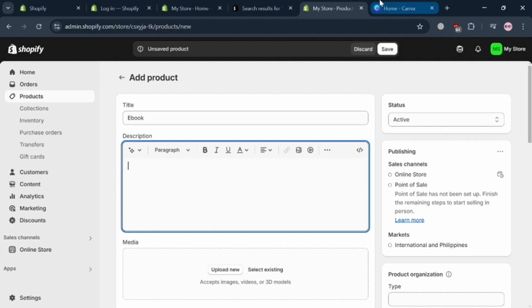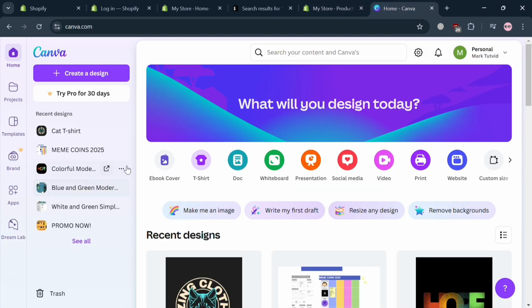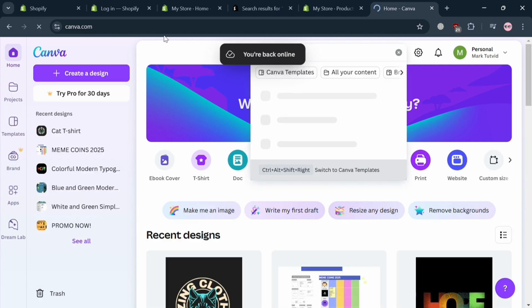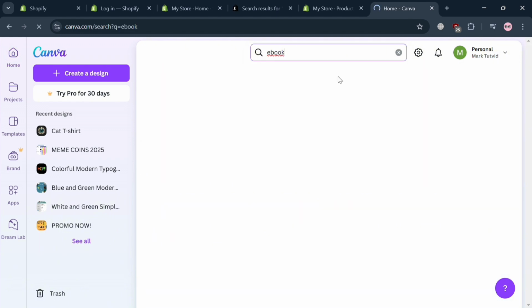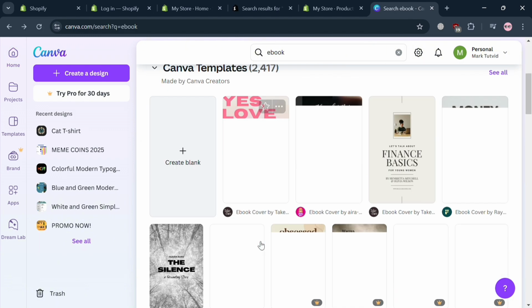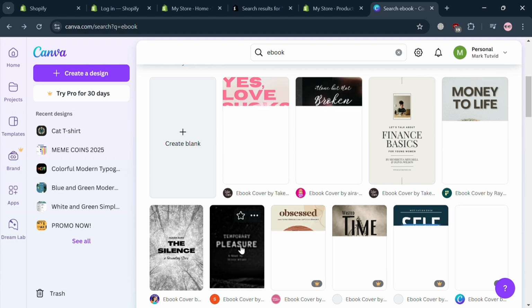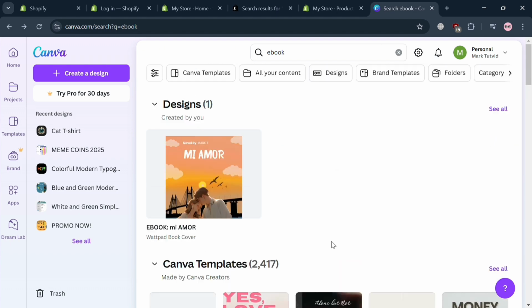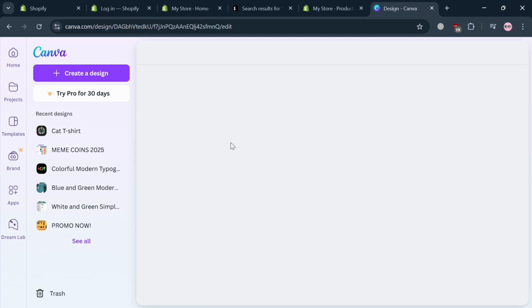But for uploading media files or an ebook, we could start by creating one using a platform called Canva, which is also free. All you need to do is simply sign in to your account in here and click the search bar on the top panel to search for the specific kind of ebook template you want to customize. And upon searching ebook, you'll be directed in here, where it will show you the results of ebook templates, and you can select some of the ebook templates that are offered for free. But at this point, I'm just going to select this one that is already edited.